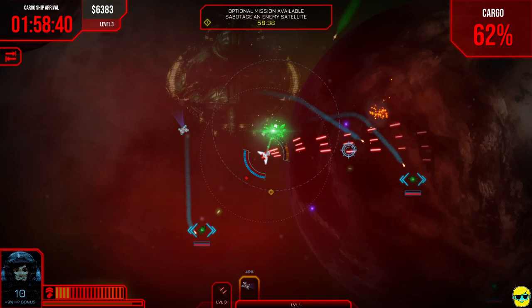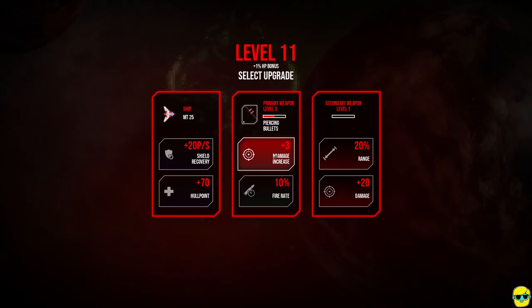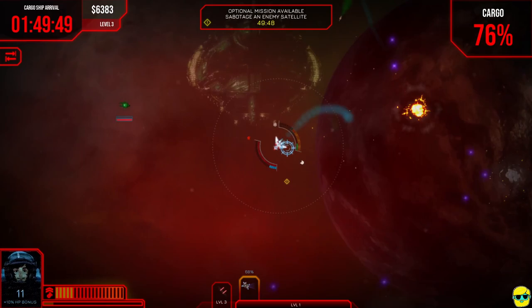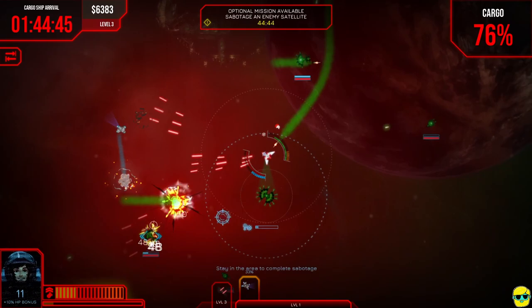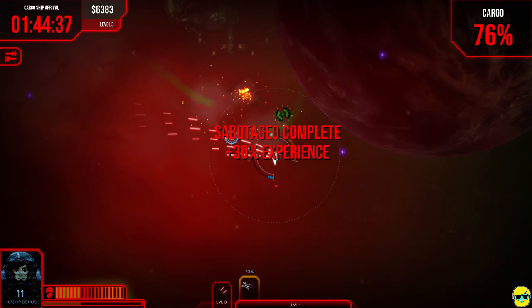Okay, there's an enemy satellite. Let's go get it. Damage. Oh boy. Okay, let's go. Give me that satellite. There it is. Ow. That didn't feel good. Alright. Jeez. I didn't mean to get hit like that.